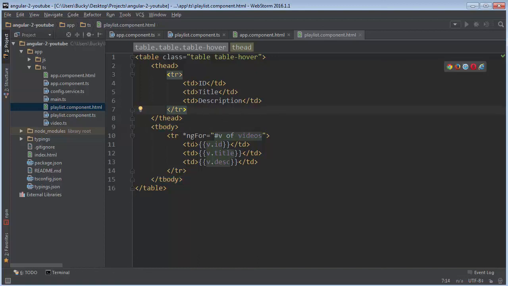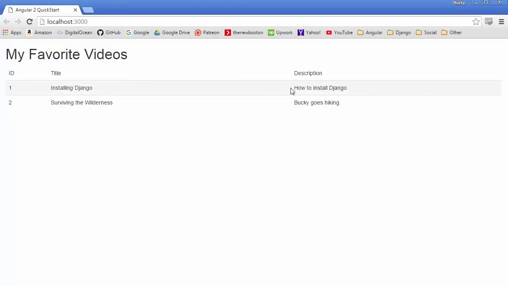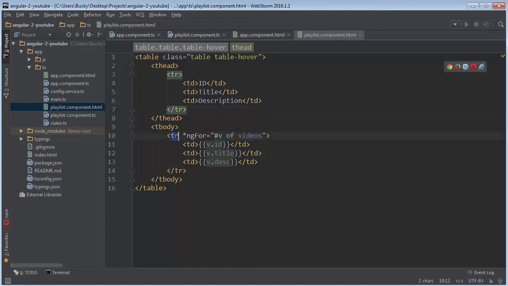We want to listen for click events on the row. It doesn't matter what column they click, we just want to listen for it anywhere on the row. So on this row tag right here, in between parentheses, go ahead and write click. Set this equal to some attribute, and this is how in Angular you can listen for click events or any events. Whenever a click occurs on this row, it's going to trigger whatever we type in here, which is going to be some method.